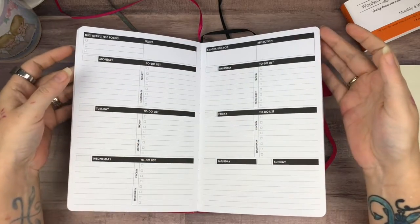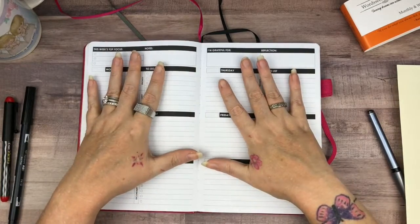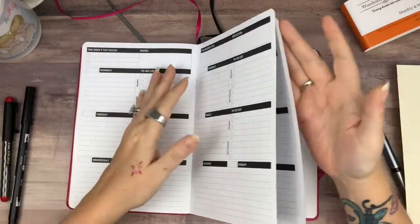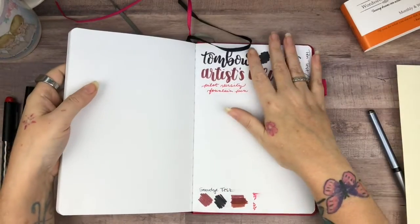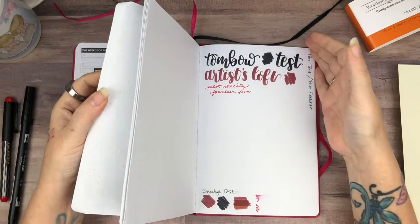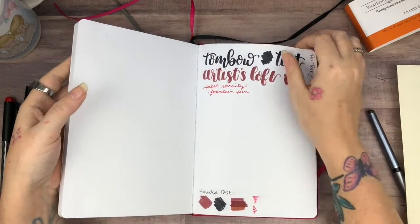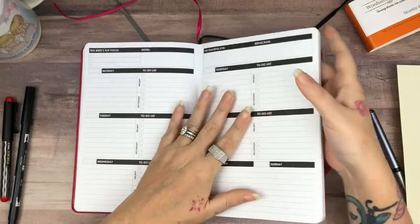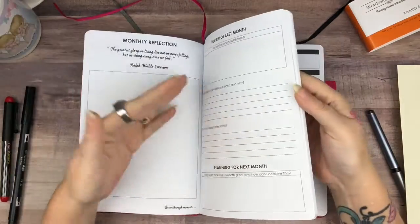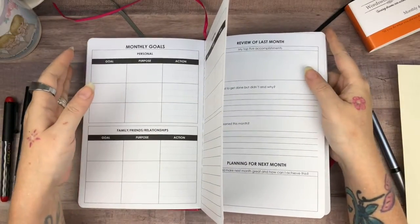So with that in mind, as a supplement to your regular planner system, I think this journal would be great. Like I said, it's not going to lend itself to a lot of over-the-top decoration unless you're using something like stickers or washi tape. But normal pens are not going to bleed through this paper. The paper is very smooth. I do like the feel of it. There's nothing wrong with the texture, and they are nice bright white pages, so that's always a plus as well.